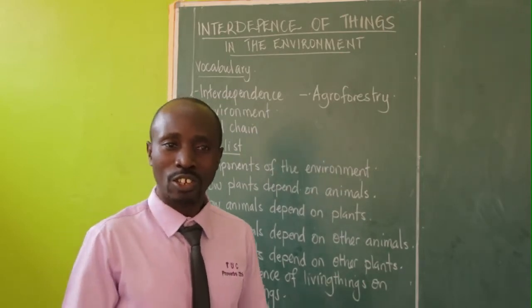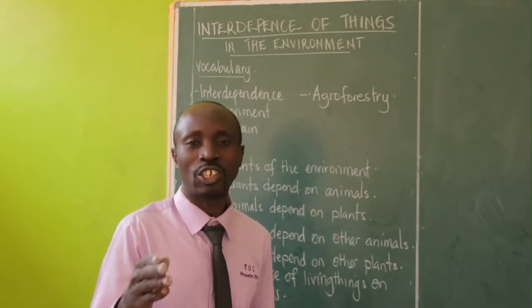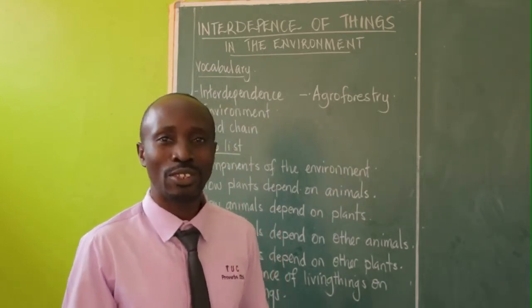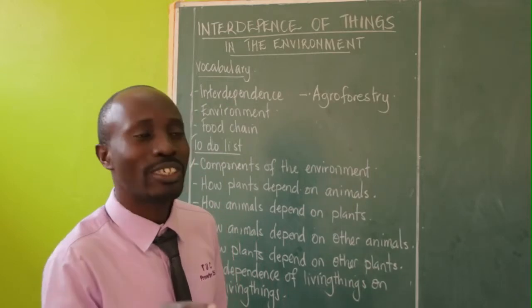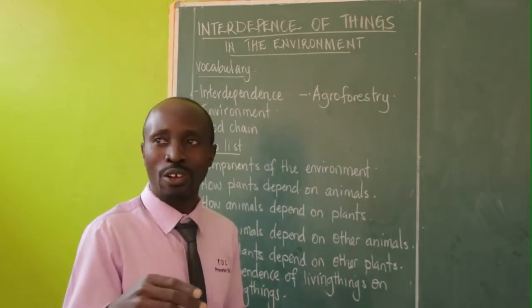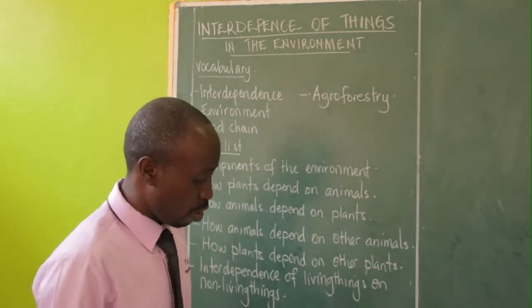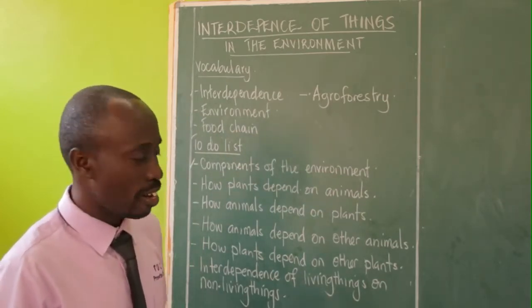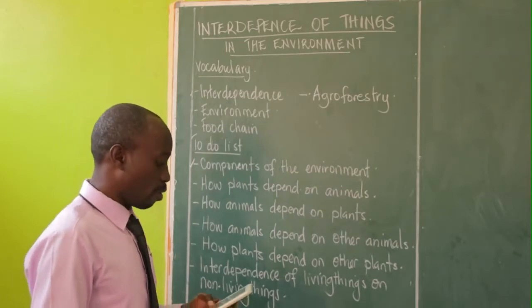Where you're seated is a non-living thing. That's a chair. If you're standing on a floor, that is a non-living thing. You're in a house, which is a non-living thing. All those things that are around you and do not have life are called non-living things. So those are the components.